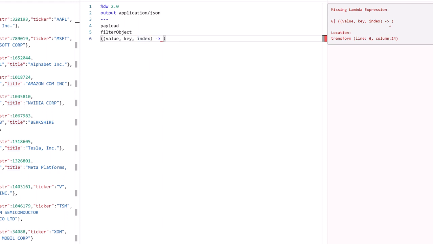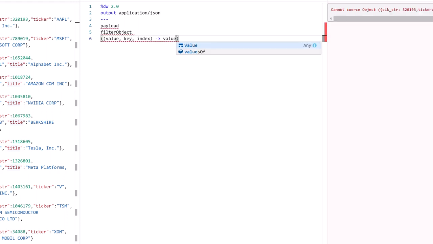We want to use value, so we don't necessarily need to use everything that we predefine. So we'll type value here. Now we need to do something with our value because our filterObject takes in a condition, right? Literally, we're passing in payload as our first argument, and then this lambda expression that's going to do something with the payload.